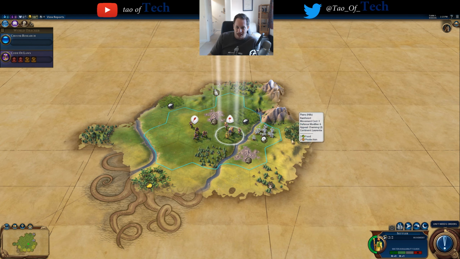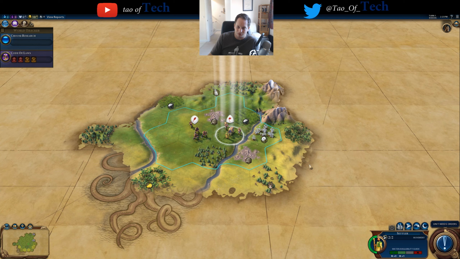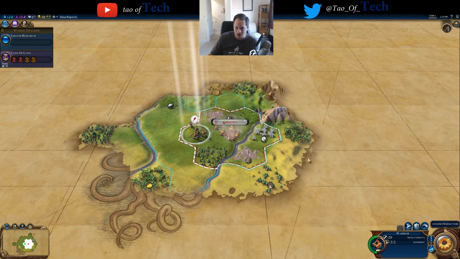So, in terms of early game, it's pretty key that you found your first city quickly. Don't get too hung up on moving this settler around. You can move them around, but you just waste time. The other civs are getting ahead of you. So we will go straight in and found our first city, which is Kyoto for the Japanese.